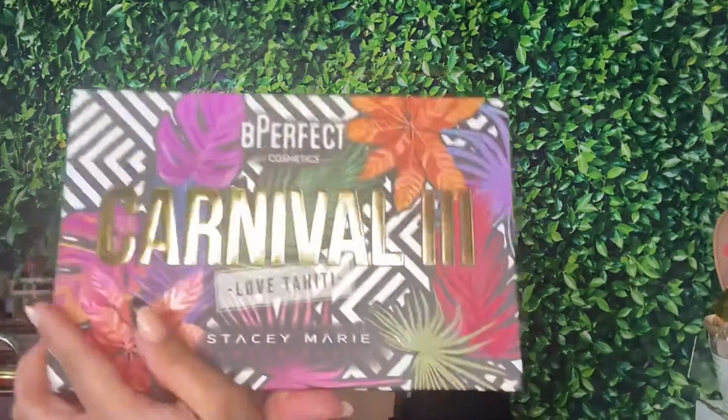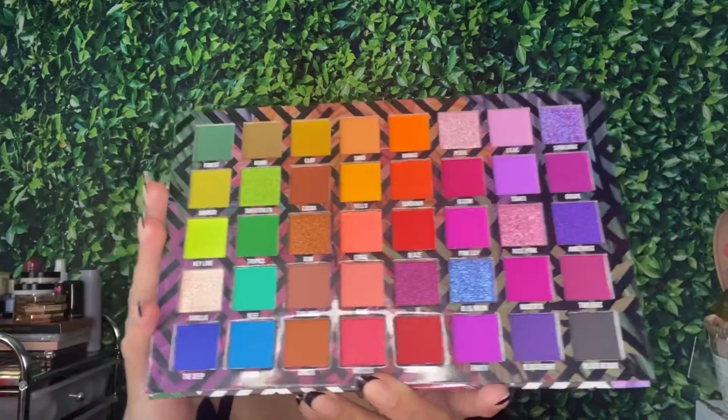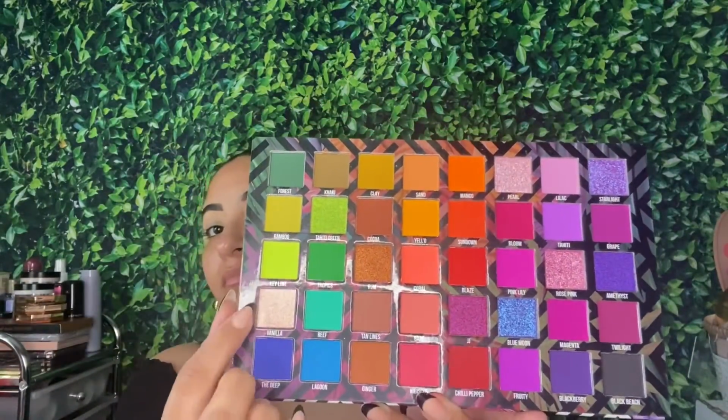So for the eyeshadow palette, we are going in with the Be Perfect X Stacy Marie Carnival 3 palette. In this palette, I am using honestly all of the brown tones. As you will see, I'm going to point to them. So we are just going for a matte brown look today. Now, Leslie Marie, who is another YouTuber that I love, and then Tatanisha, who is also one I love here on YouTube, they rave about Be Perfect and Stacy Marie collabs, like their eyeshadow palettes.